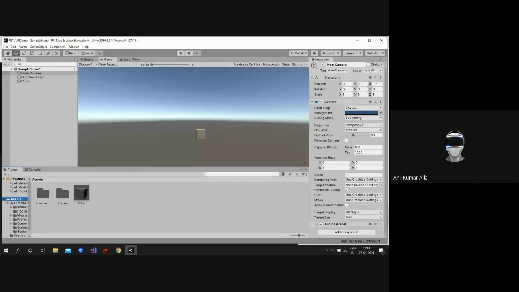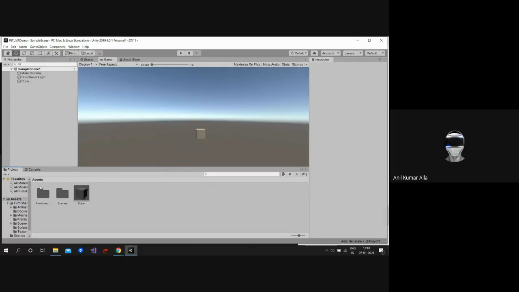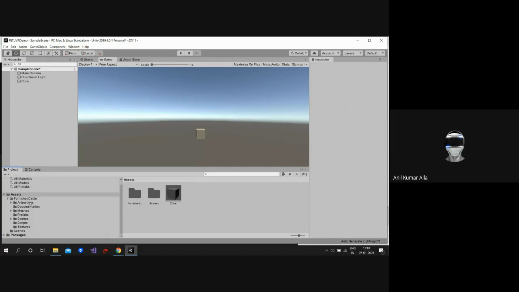In each folder you have different stuff. It's just like your project manager, like a drive. If you have animations, you can keep all the animations in one place. You have documents, documentation, prefabs, scenes, textures, and all the stuff. So these are different folders. Basically, it's a project management window.